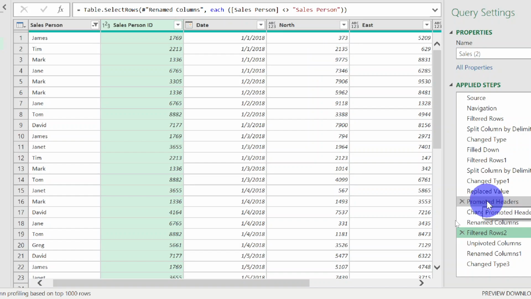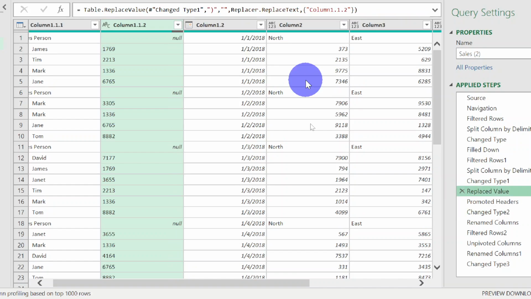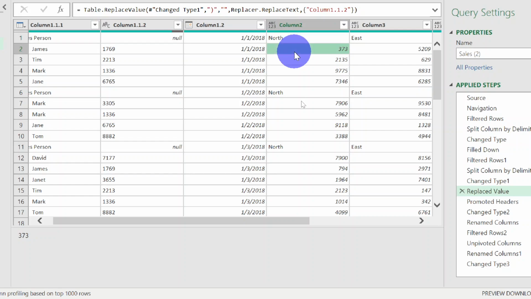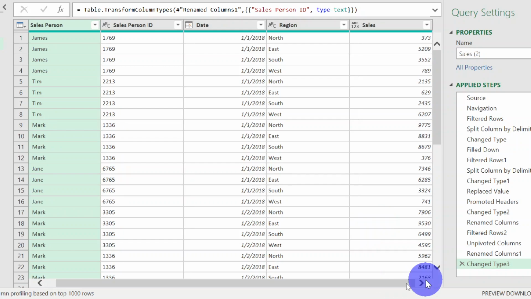Okay, let's go some steps before that. Let me go even further back. You can see that initially, we had some text and numbers in one column. This is a text, this is a 373, which is a number, and so on. So there's a mixed type here, and it inherited it up to this point. So we need to correct it. Now that everything we have here is just numbers, we need to restore it in the right form, which is numbers.